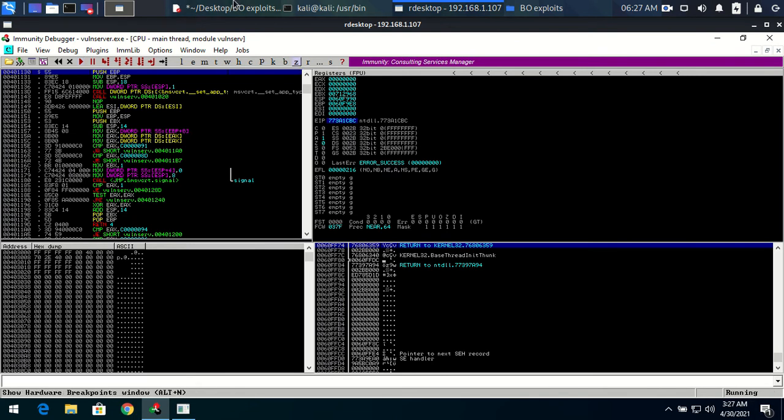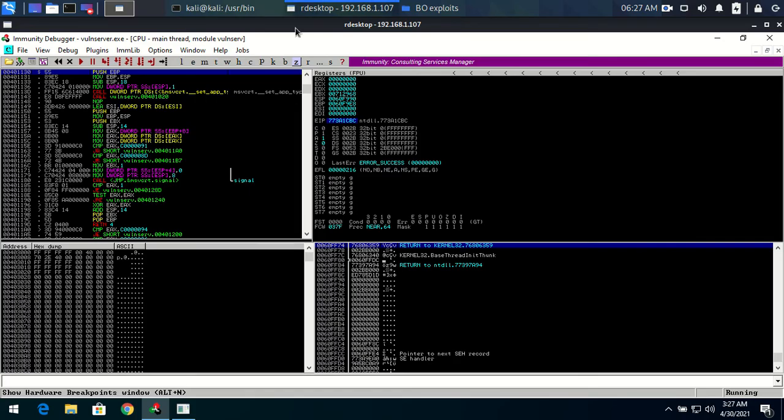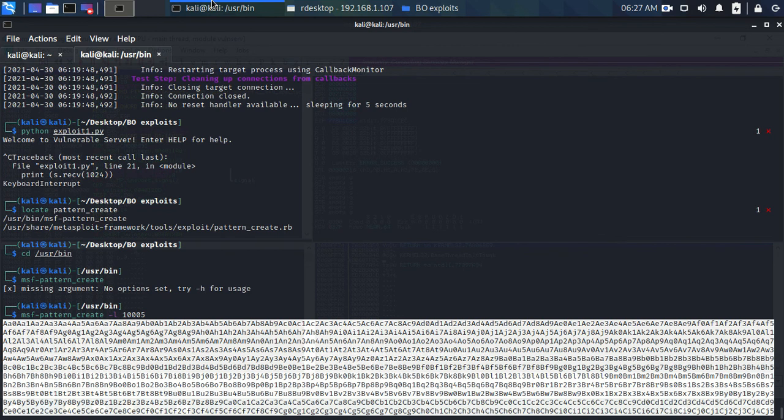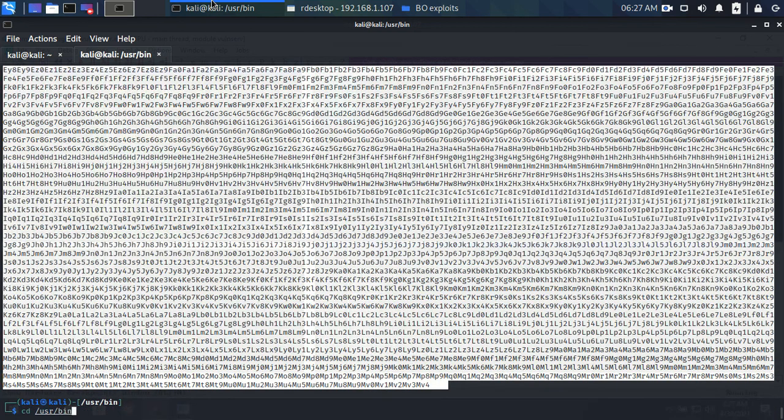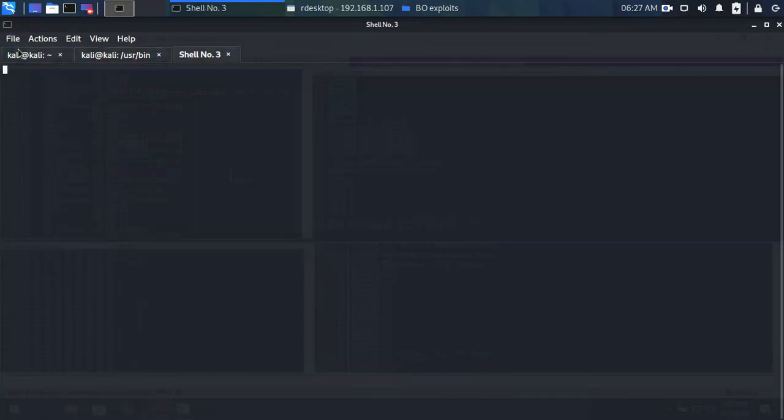Go ahead, save it, and run the exploit number 2. We have to get back into the directory. I forgot that I was in another directory over there.